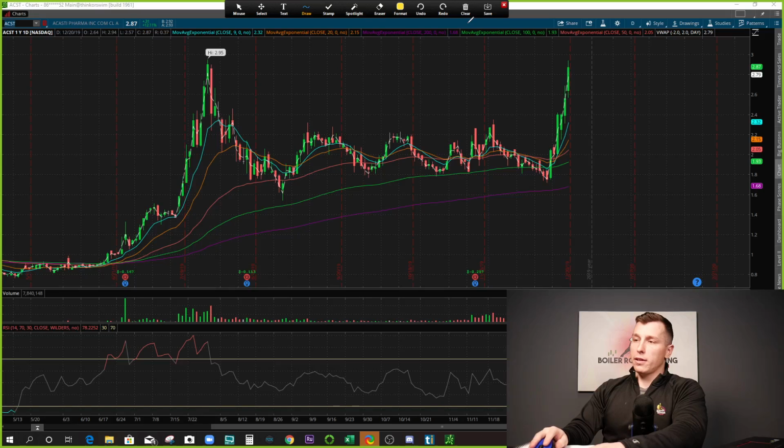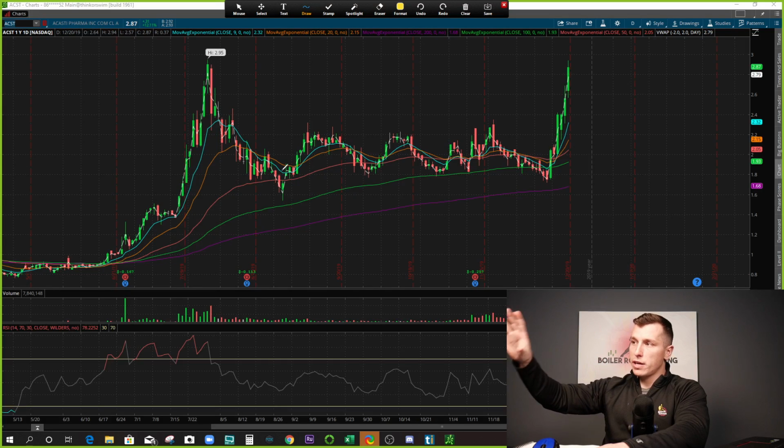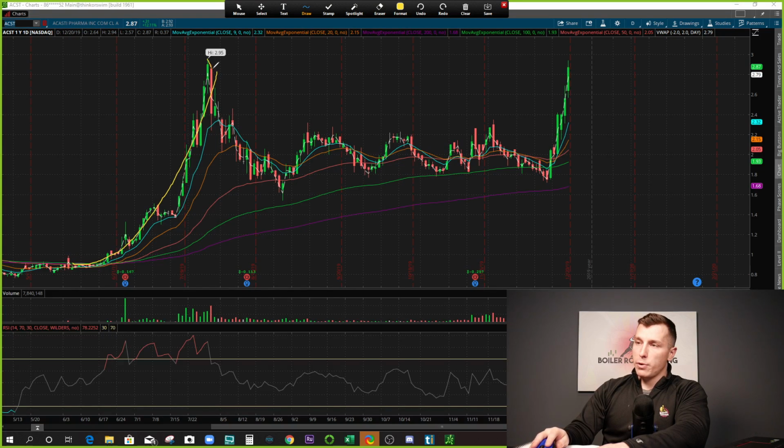Now, secondly, this is a very strong looking stock. Is it ready to buy? No, it's not. But this is a very well-formed stock that should be on your watch list because if things keep trading the way they're trading, this will most likely break out. We have a strong move up. Then we have obviously the pullback and we go through consolidation, but then we have another really strong move up.